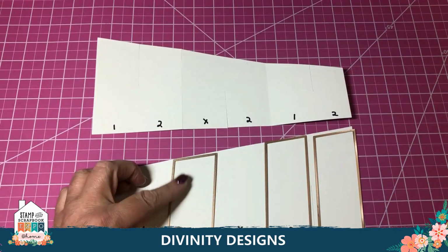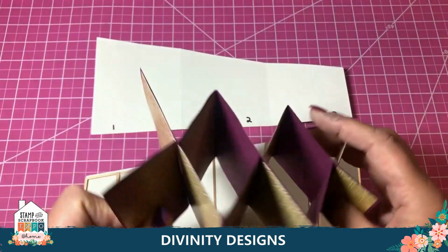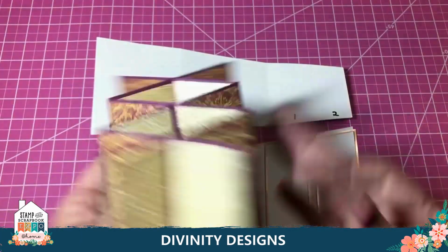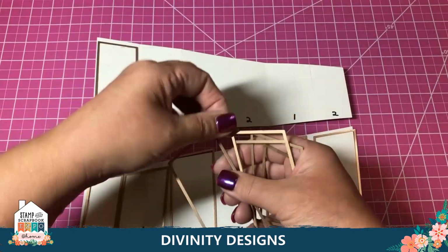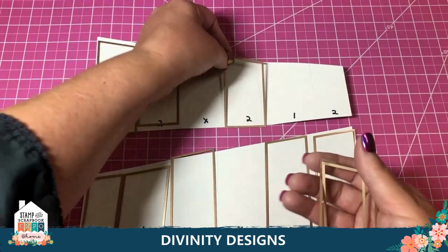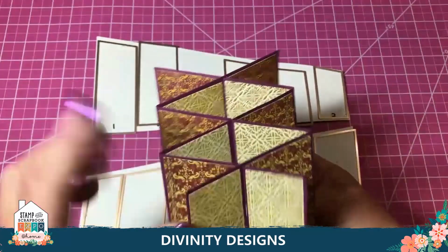X is a skip. You don't need to do that one because you're not going to see that one. I'll show you what I mean right here. These inside ones you're not going to need, so you skip those ones. But you will do all the other ones. So just trust me that you skip that one. And then I'm going to show you here and here. Don't forget I'm skipping that one, this one, and these two. So then you're going to pull all your 1s, you're going to pull all your 2s, and you're going to die cut those, and that'll give you your 1s and your 2s.